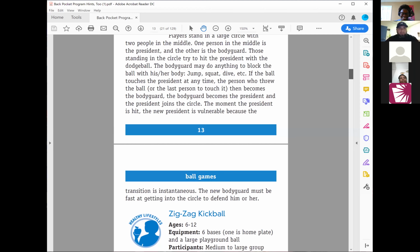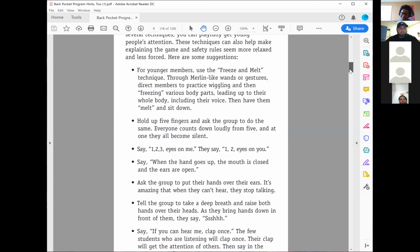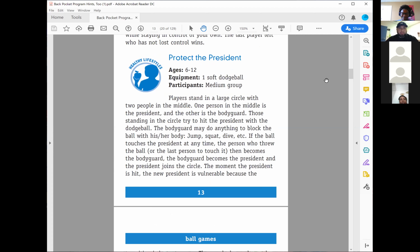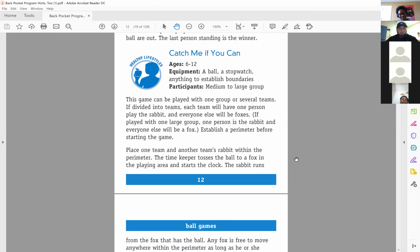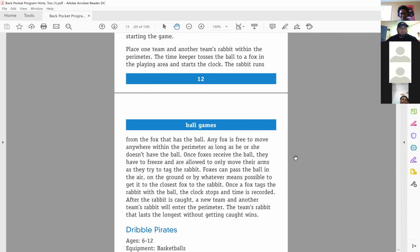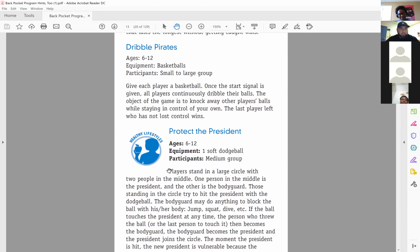And try to find that one. Okay, hold on, because I actually took a picture. It was Duck Duck Hoops, page 12, Human Tic-Tac-Toe, page 41, Fruit Salad, page 72, Song Tag, page 101, and Sharks and Jets, page 106. So maybe Duck Duck Hoops? Duck Duck Hoops. Yep, let's do that one. Okay, and that was page 12.